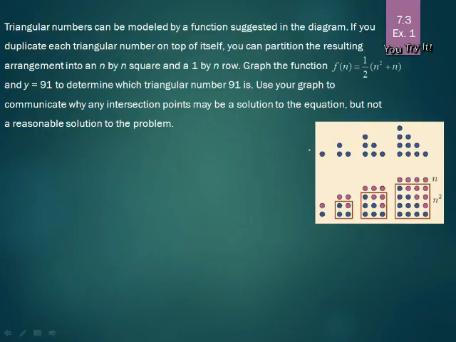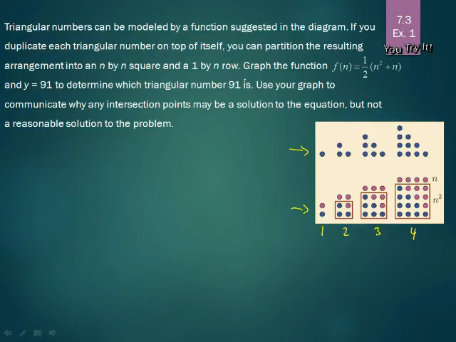Okay, so notice here that they demonstrate what they mean by rearranging these triangular numbers. On the top here we have our normal triangular numbers, and then on the second row they show that if you duplicate it, then it ends up being just one n by n square. So if n is 1, this first in the sequence, and then 2, 3, and 4, you have an n by n square, or n squared as it shows here. And then you have another row that's just 1 high and then n long. So 3 long when n equals 3, 4 long when n equals 4, etc.